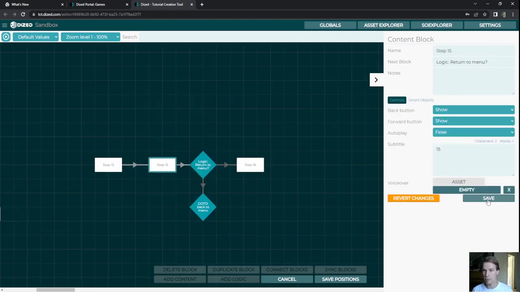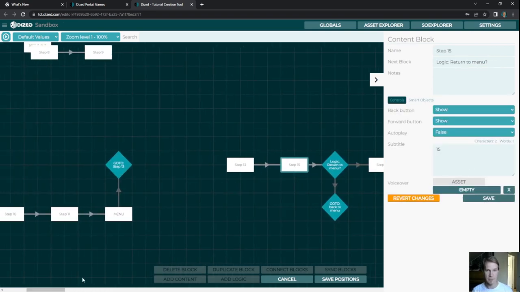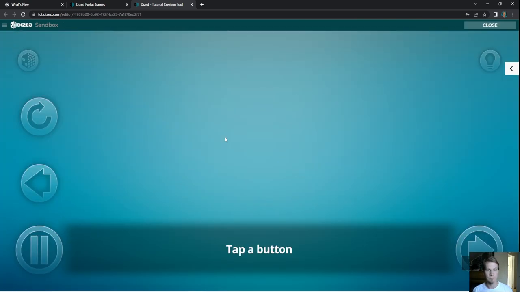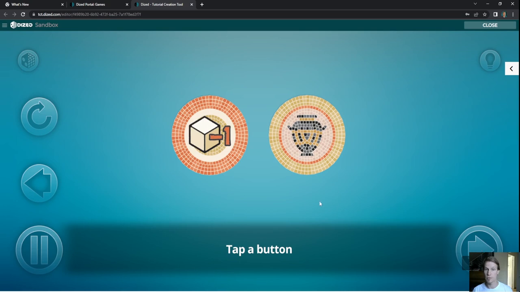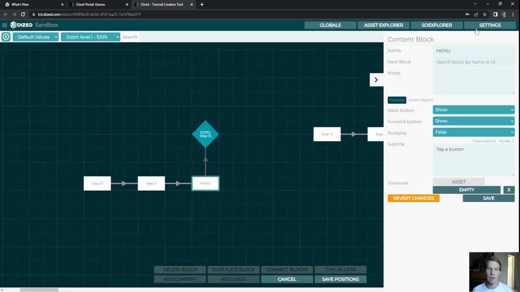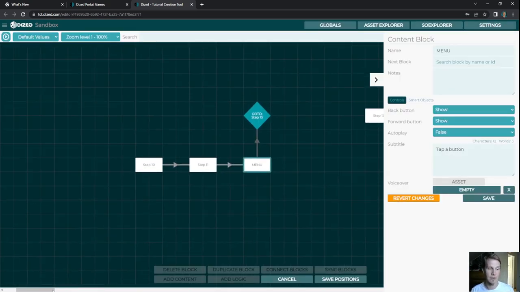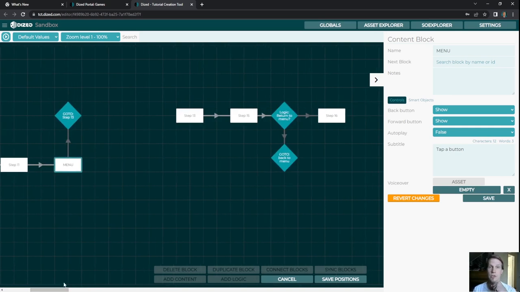So let's see if this works. We should get text 13, 15 and then return to the menu. 13, 15 and return to menu. And that is how you can create very easily a menu structure as well, and with using buttons and jump nodes.